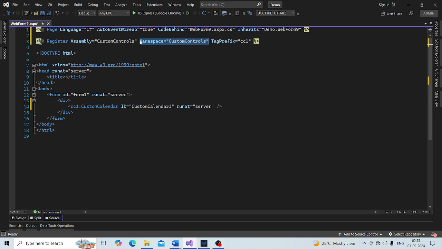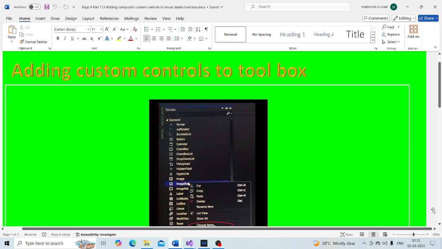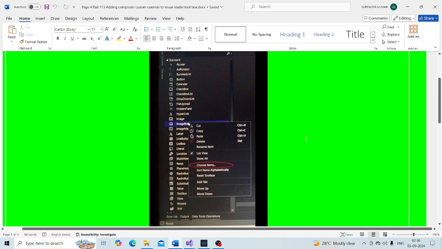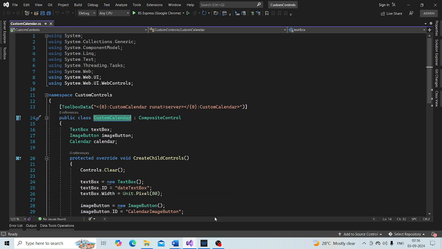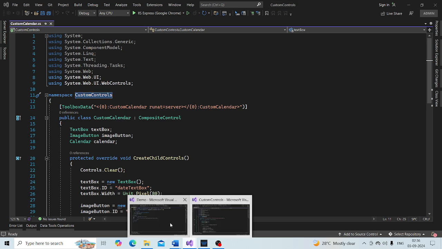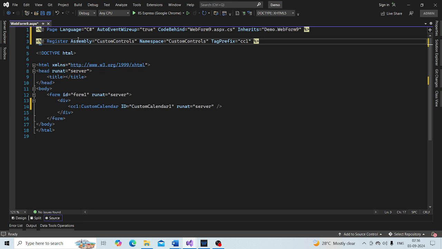So if you remember, if we go back to the custom control project, here, look at that, the namespace is actually custom controls, as you can see here. So assembly, namespace and tag prefix.